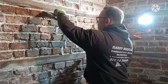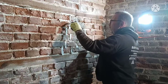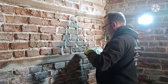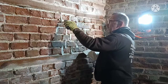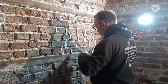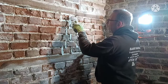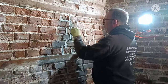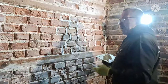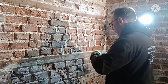Bring it so it's like you're putting a wedge. You're going at an angle on your brickwork, so don't be scared to put a load in there, because you want it to blend in when you churn it. Build it up, and all your edges will disappear and it will look a part of the wall, like it's been there and it should be there.